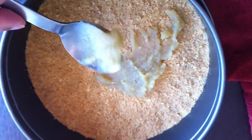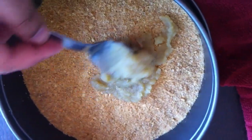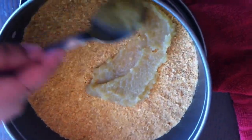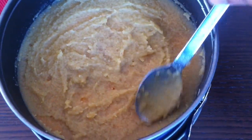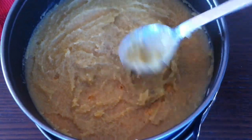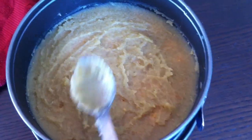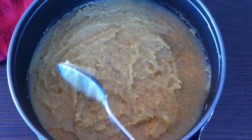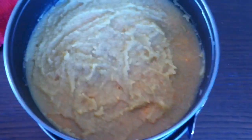And we're just going to spread the whole pie crust with the kaya, the coconut jam. Let's watch this. You can see that we've spread it over the top of the crust, and we don't want it to get too dry. There we go. It's about 1 centimeter thick, and we used about a cup and a half to 2 cups of the kaya.